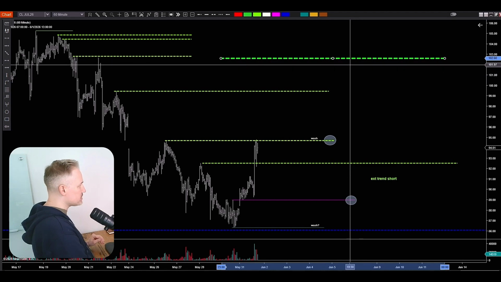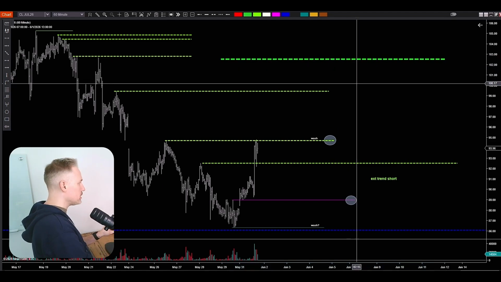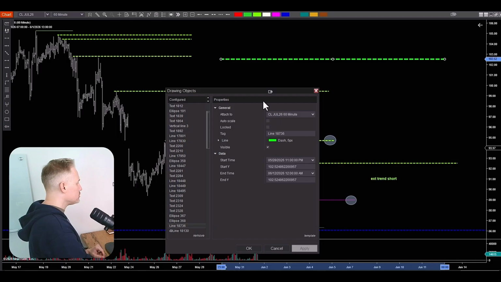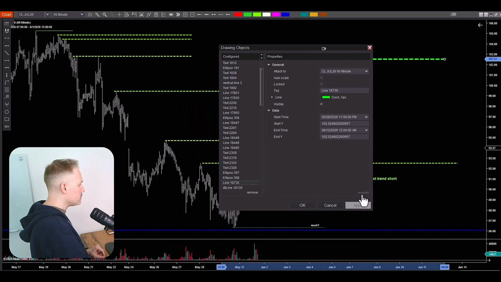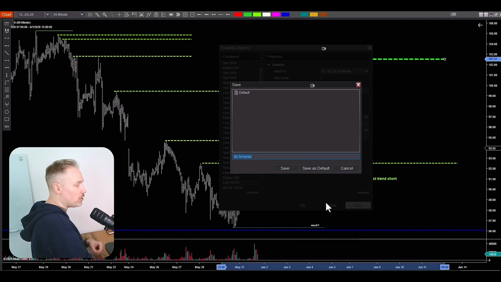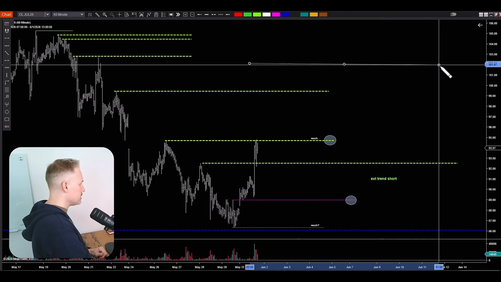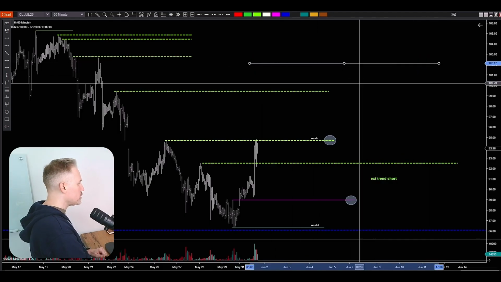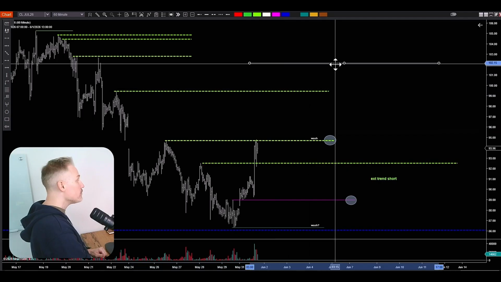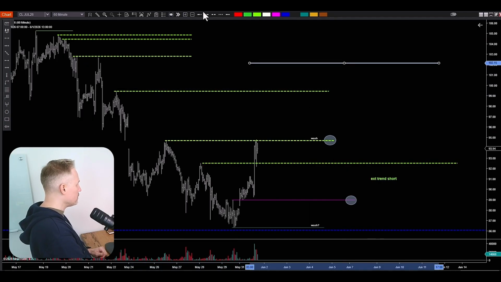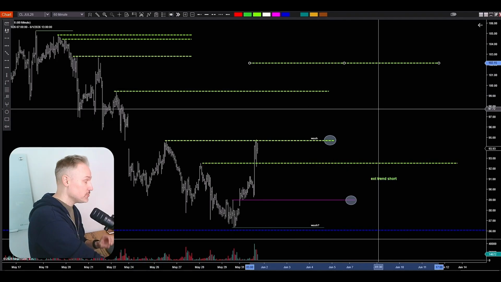Now, if you like this line the way it's drawn right now and you want all your lines to look like this, all you got to do is once you're done setting up your properties for it, go to template, hit save, and then save as default. And every time you draw a line, it's going to look the way that you've saved it. Okay, my default is just this, a thin white line. And then if I want to change it to look like what I have here on my 60-minute chart, for me, I just use this tool up here, Color Picker Plus. It's a very handy drawing tool.